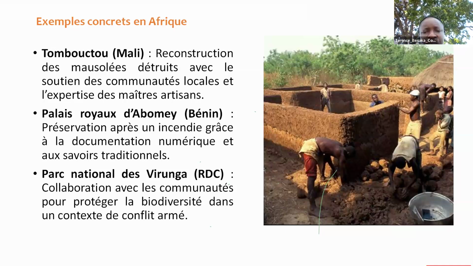So when we take such examples, it helps us to see how these communities participate in the resilience of their heritage, and how to preserve it. And these strategies are very much welcome if we are able to tap from such successful, concrete examples in Africa, where we have seen how the communities are at the forefront of protecting their heritage, restoring it, and ensuring that it is resilient to disaster and armed conflicts.